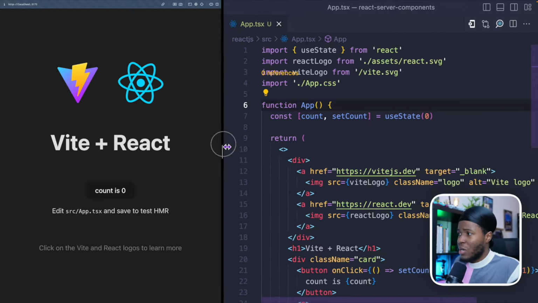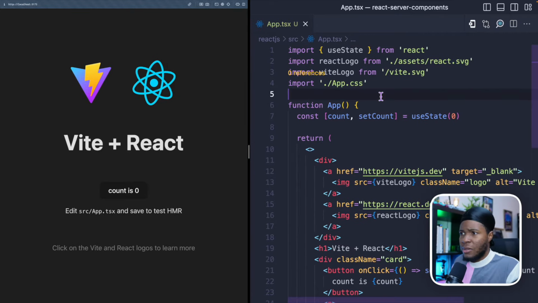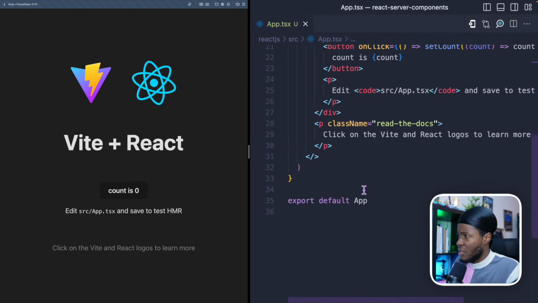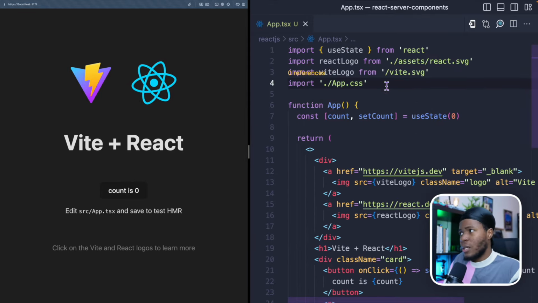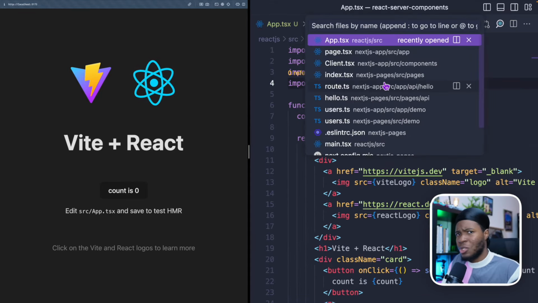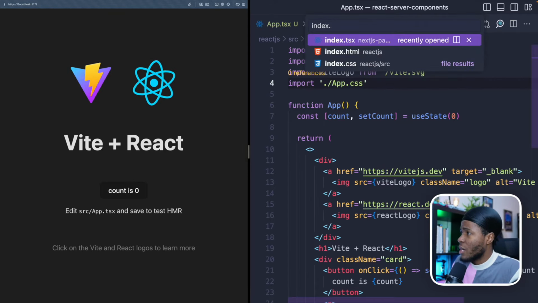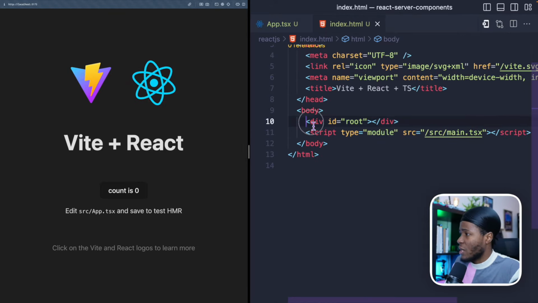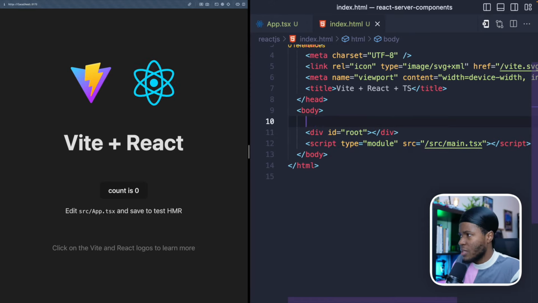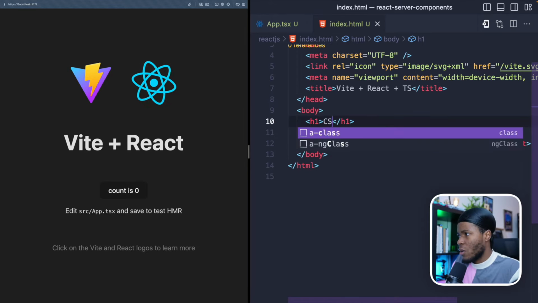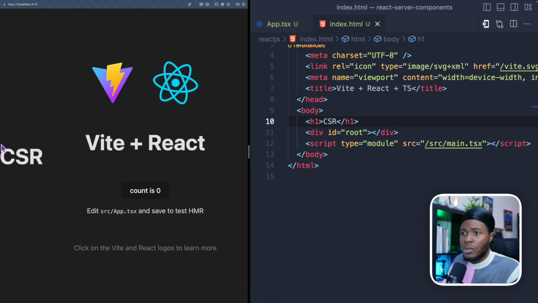And I have a simple React application here to show you that. I created this application with Vite, and this is the code that comes with it. This would also look like your React application if you use Create React App or some other setup. Now, if we go to index.html, here we have a div with an ID of root, and then we have this script here, which is going to be replaced. And let's just say I have a heading here called CSR, which is going to show here.